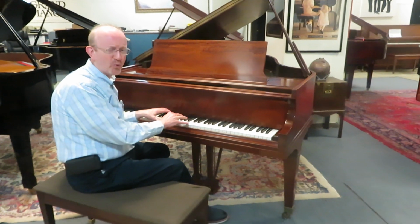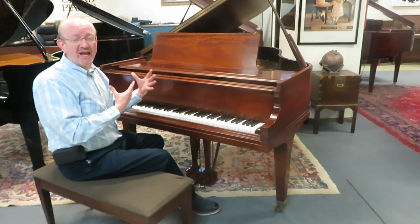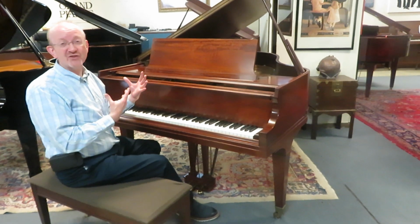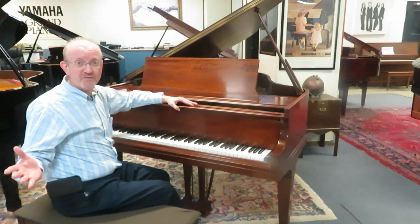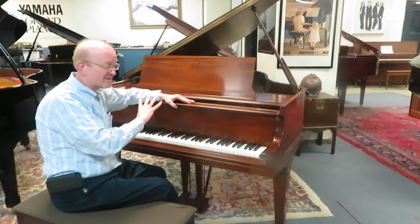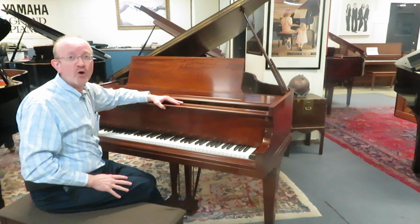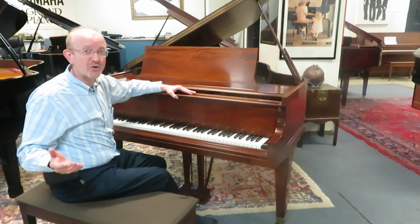It's got a great keyboard feel and action, and your connection to the sound and the feeling that the instrument gives you is just really second to none. It's a fantastic instrument. It is BHA certified because of all of the quality that is built into this as a total package. When you're on our website, on the homepage, make sure you look up the details on a BHA certified piano.